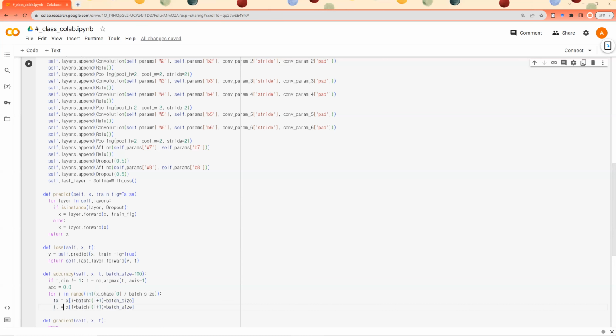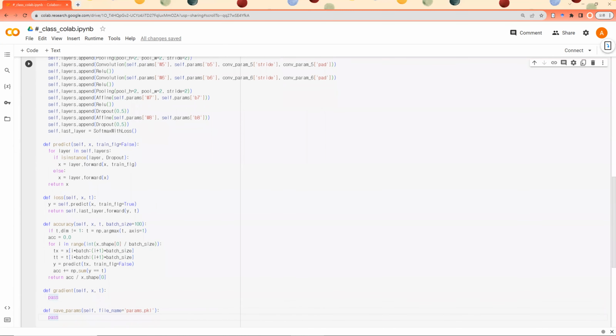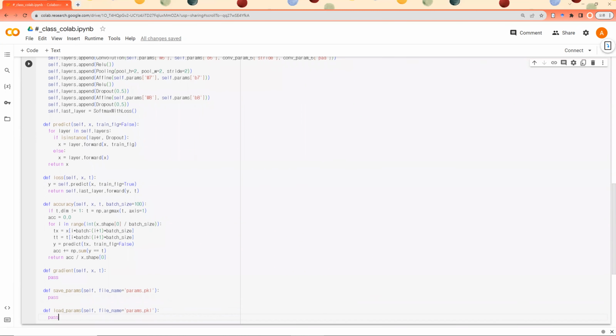And we also retrieve the ground truth label. And we perform prediction like this. And when we're calculating the accuracy, we are not training or modifying the weights. So the flag should be false. And to accuracy, we add the number of correct labels. And then return accuracy divided by the number of instances.